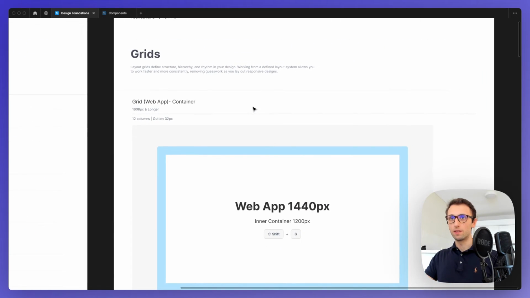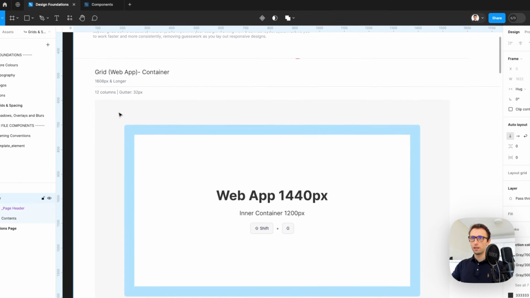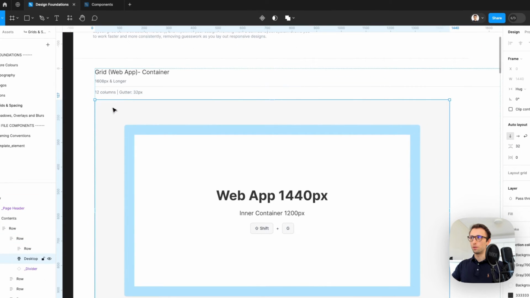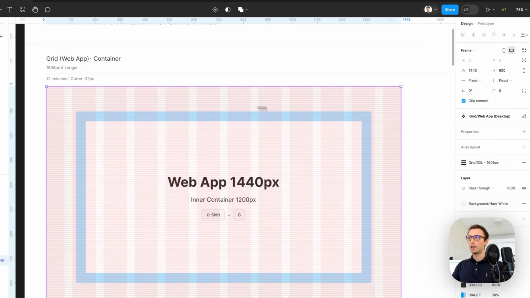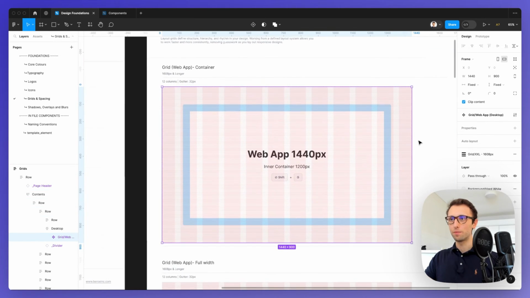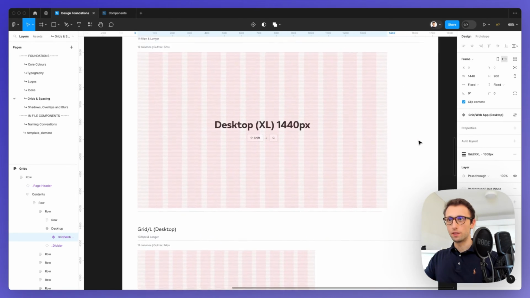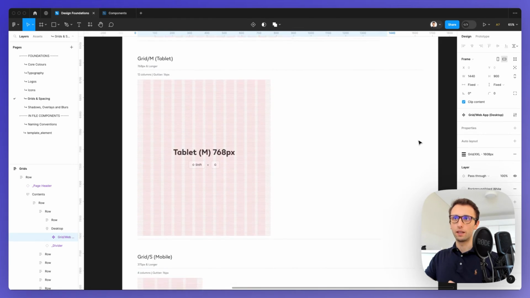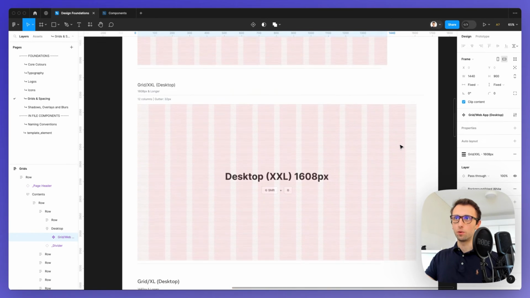Same is true also for the grids. For example, over here we have the basic container, which is going to have the 12 columns, and if I go back to the edit view and I double click on this, you're going to see that we actually have the grid for the 1608 pixels container, and you can see all of these grids for the different scenarios, different sizes, and this is something that we are trying to adhere to whenever possible.